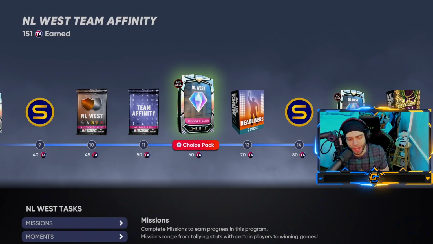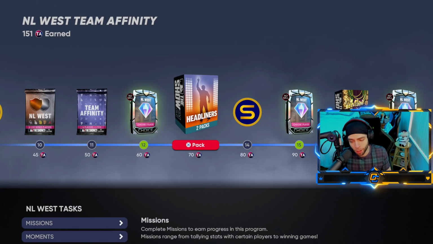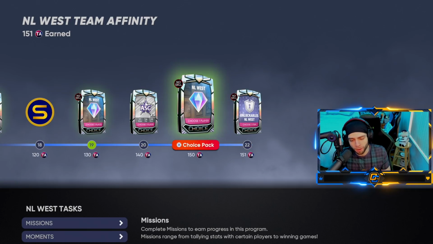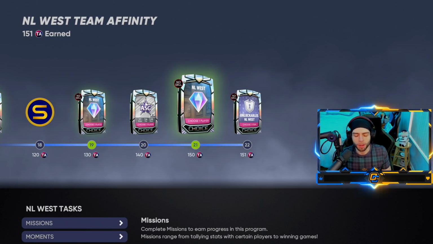That is it, guys, for the TA cards. I went through all of them, broke it down for you. I'll do a ranking video at some other point, rather soon actually. Things to know about the NL West: there was a bug where this one goes to 151, so you're gonna have to make sure you get 1 extra point. Everyone else is 150, so keep that in mind.